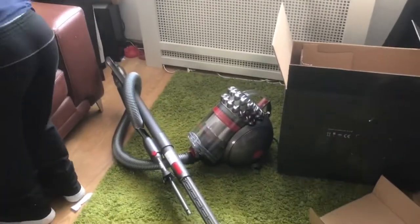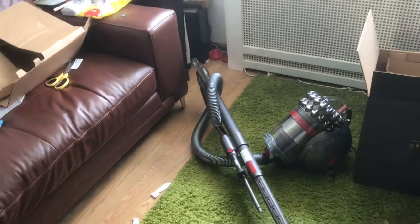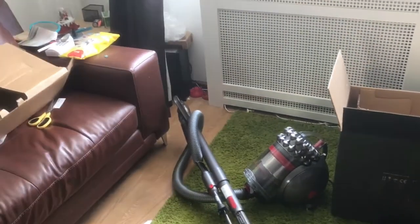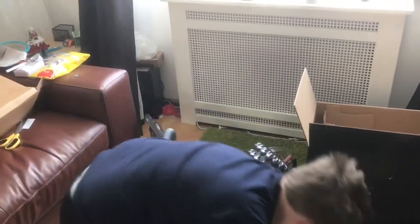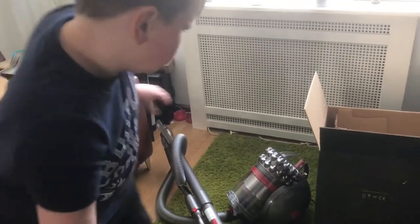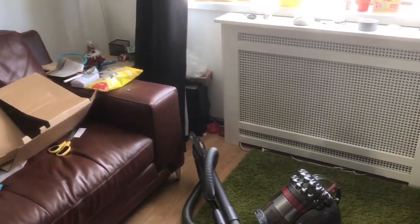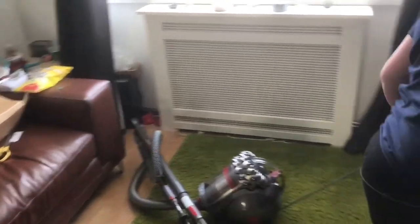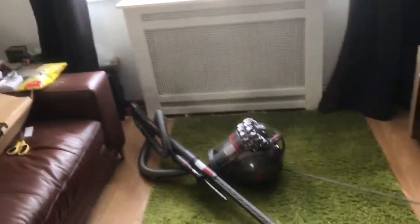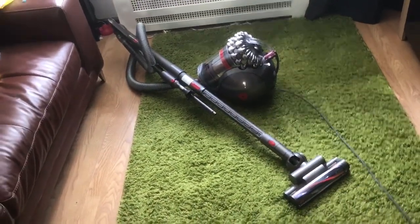So how much did I pay for this one? This one retails at £469. I bought a refurbished one from Dyson with a 2-year guarantee instead of 5 years. I only paid £184, so that's just under £300 saving on one of these. And I've seen used ones go for more than this.